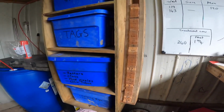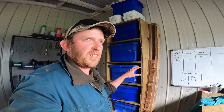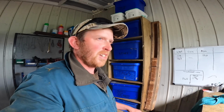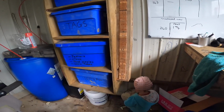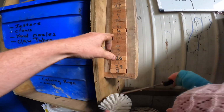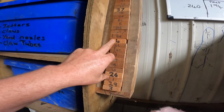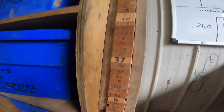I'm quite a visual person. I like to be able to see it in front of me. I haven't tried a notebook and writing it down, but when I was a worker we had a notebook and wrote it in there, and it was a bit harder for me to follow it, whereas this is a very simple and easy way to follow what paddocks are next. So it doesn't mean that number 3 is ready now. You can look at these few, so I definitely know these ones are ready. Paddock 4 is ready. So yeah, that's how it works. Very simple.